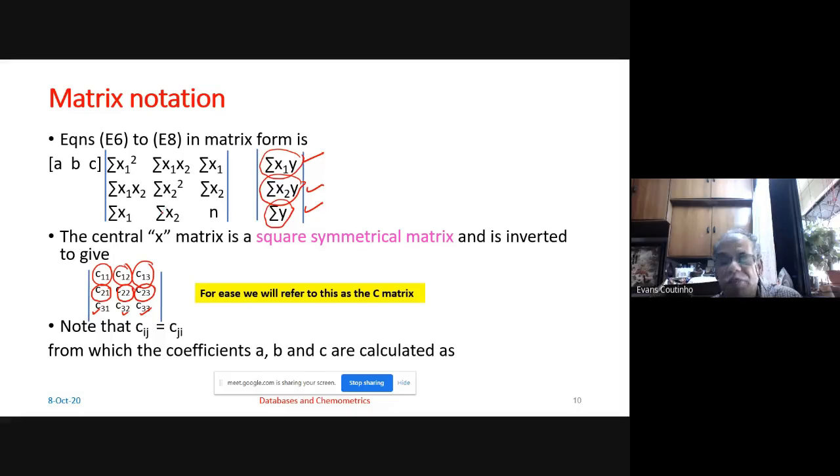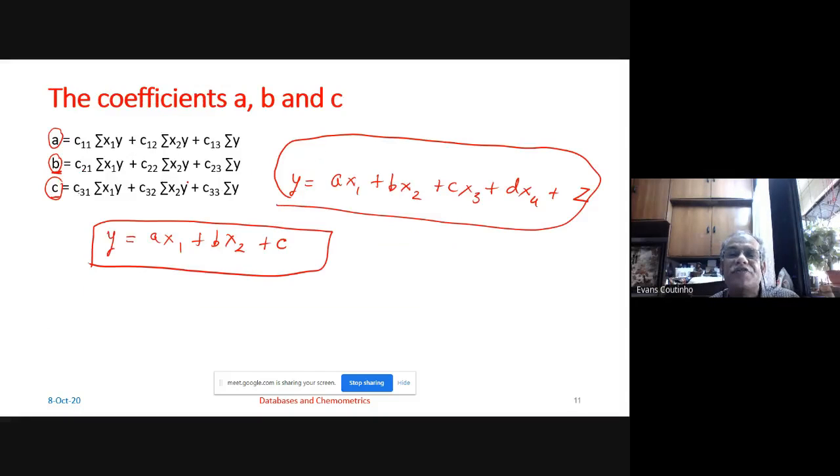For example, if I have two variables, x1 and x2, then you can see I have a 3 by 3 matrix. And if I have 3 variables, then I have a 4 by 4 matrix. So essentially the matrix will get a little larger, and it will be a little tougher to invert. Not very difficult actually, and all can be done in a computer in a jiffy. So I hope now this is clear to you. And now anytime somebody tells you about these regression methods and how the coefficients are obtained, please recall what I just explained to you.